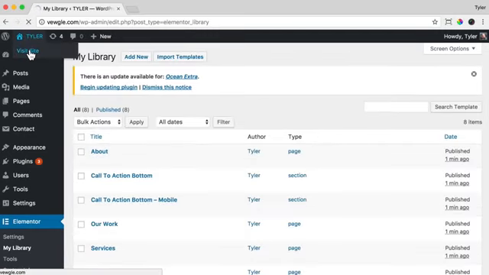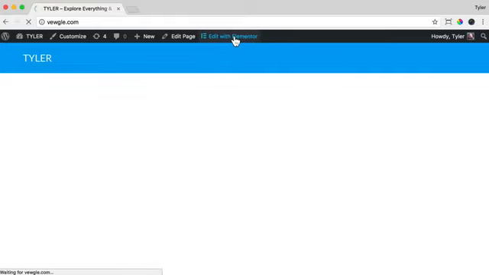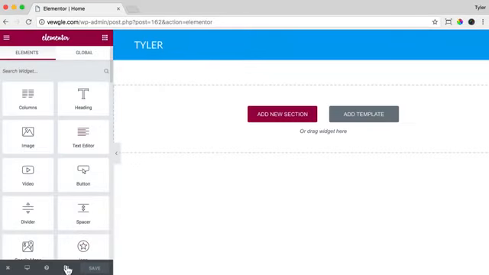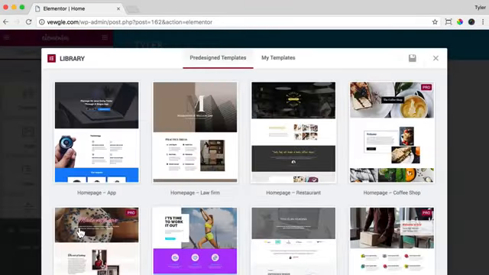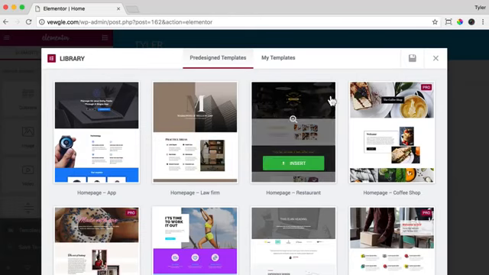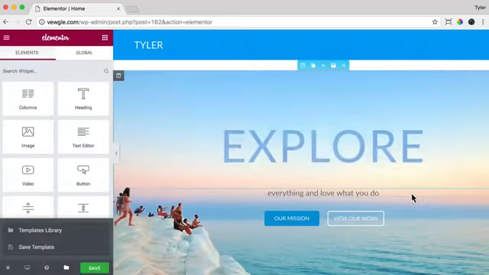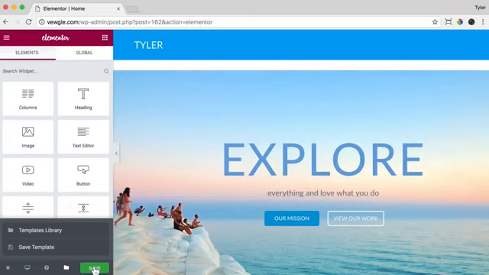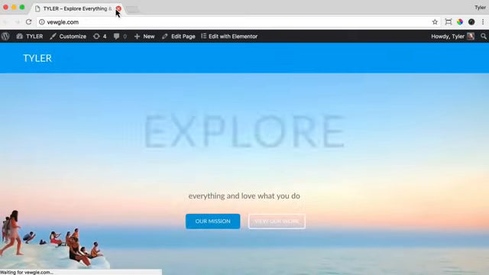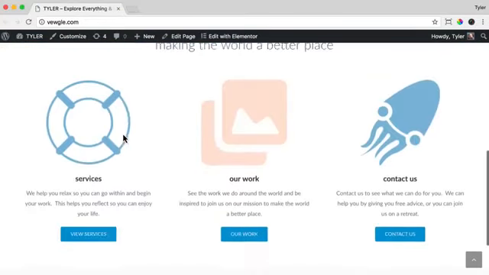Now we can click Visit Site and Edit with Elementor. Click the folder button, and here you can see other pages that you can import, but we wanna go to My Templates, and we're gonna import the home page. So hover over Home and press Insert, and all of the home content will insert. All right, then click Save, and we can go to our website, and we can see that the page works great.